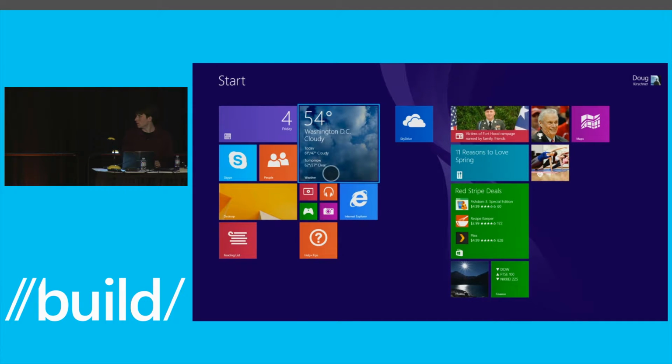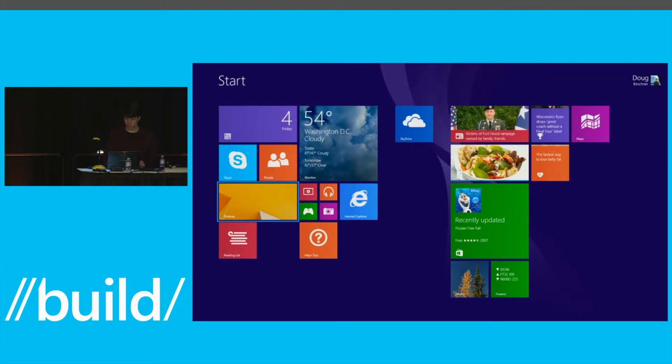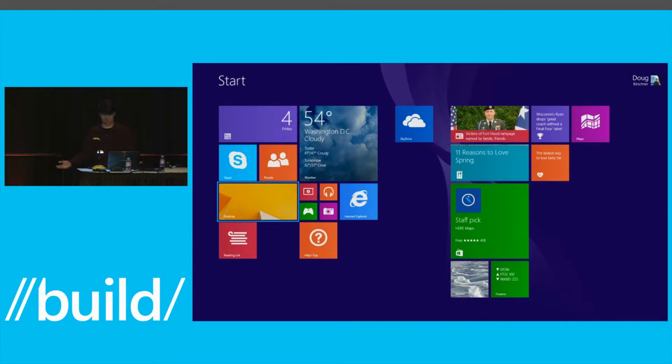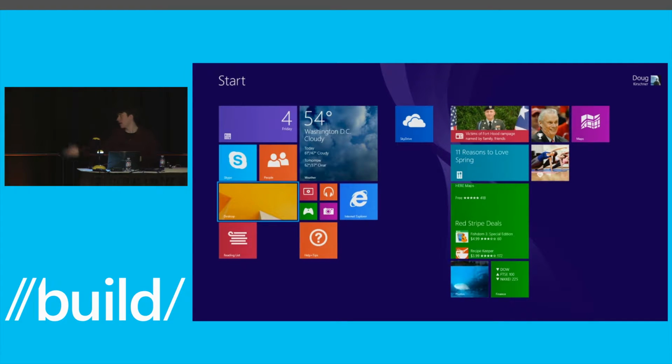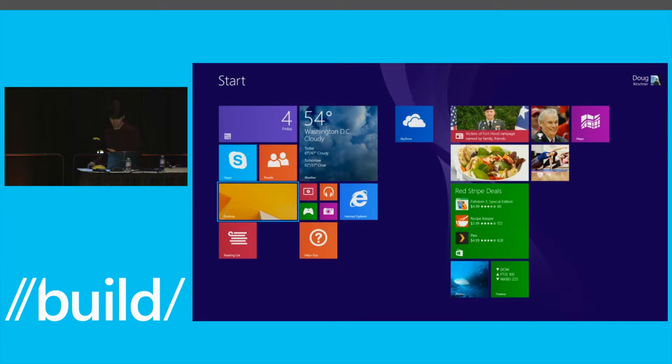Weather, 54 degrees. Desktop double tap to activate, triple tap to select. So I can drag my finger around the screen, and you notice that when I touch those items, it doesn't launch them. It just reads out what's under my finger. If I actually want to interact with those items, I could double tap anywhere on the screen, and it would effectively click on that item or tap that item.